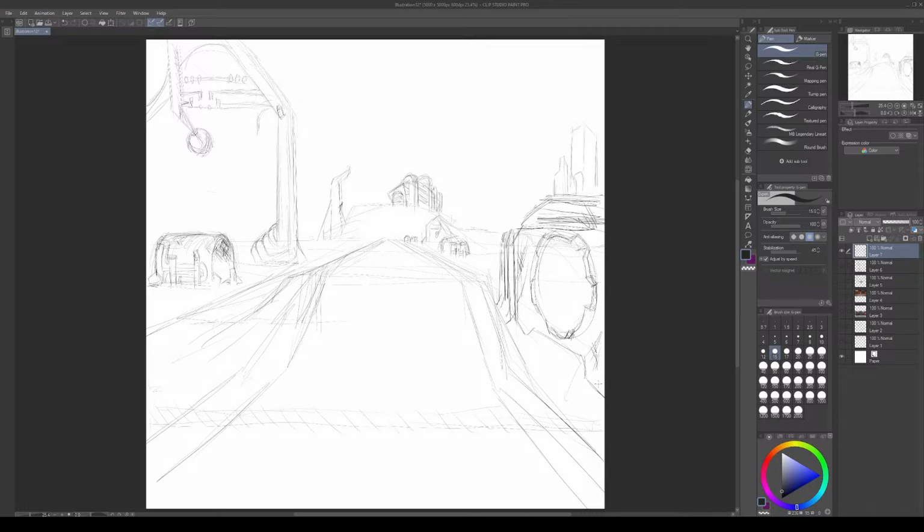Maybe add like a patch or something. Bevel that edge. Need more contrast.